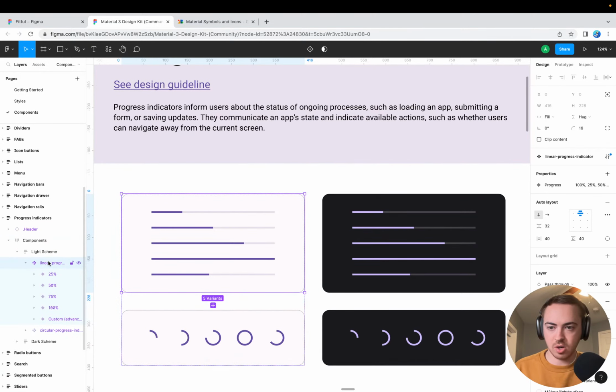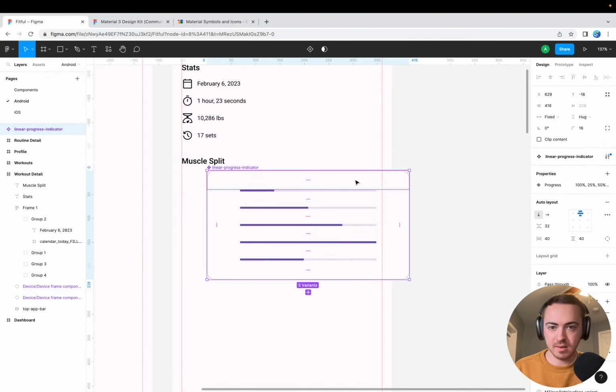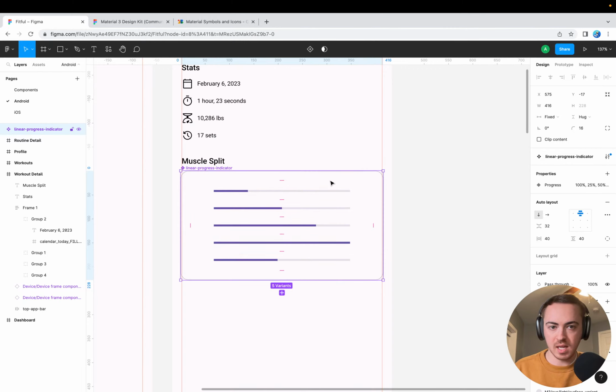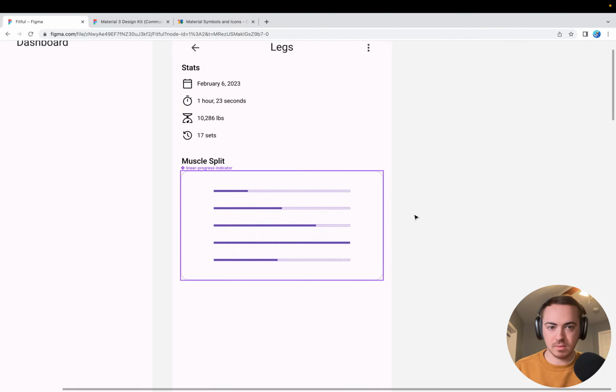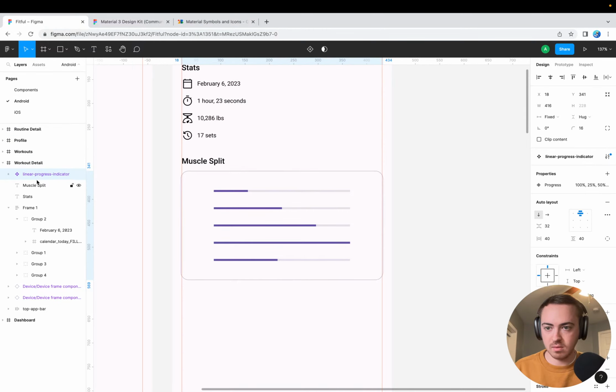Actually, that entire card is not that bad. We'll just steal the whole thing. Put it in here. Everyone's going to be like, what? I know, trust me. Now we have a card, except it's still labeled as this. Let's throw this onto the, what is this, workout detail? Yes.